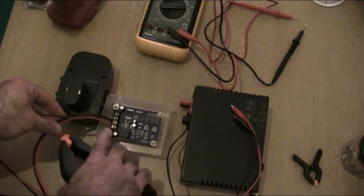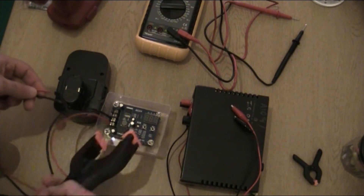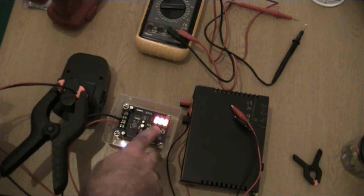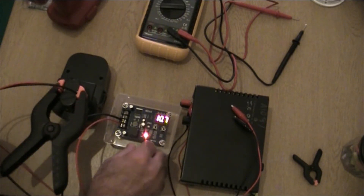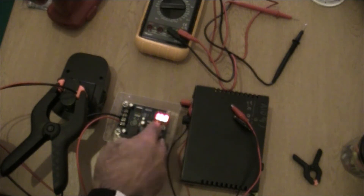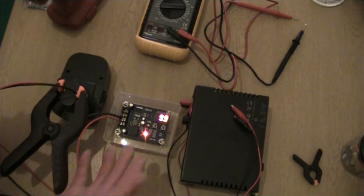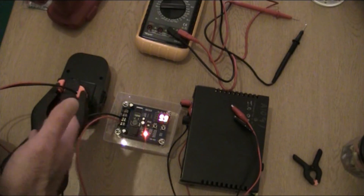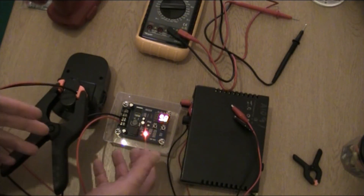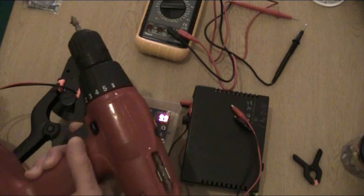When I connect the regulator output to the battery terminals — positive and negative, with negative in the middle terminal and positive on the outside terminal — the board is powered up by the battery. You can hear the relay clicking and the LED comes on. It shows 10 volts, whereas the voltmeter measured 13.8 volts — about 9.9 here, which is a more realistic value, because the board itself has resistance and acts as a load.